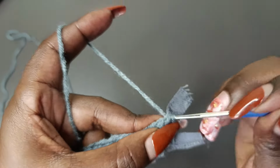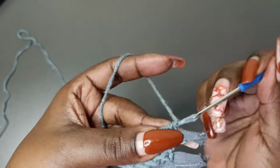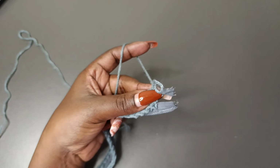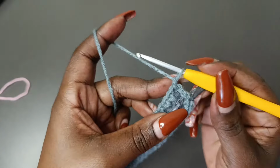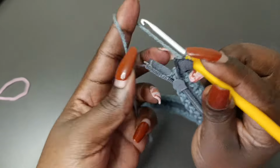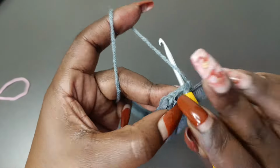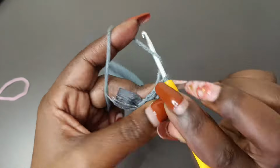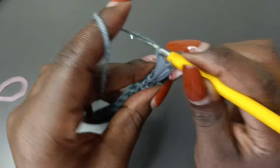So you're just doing that into that very first stitch, and then chain 1 and get the 3.5 millimeter crochet hook, and we're going to start working with it. After chaining 1, we turn to begin row 2, and we're going to begin into the chain 2 gap, and into that chain we're going to place 2 single crochets, 1 and 2.